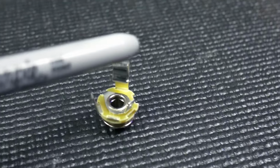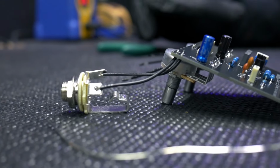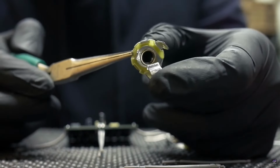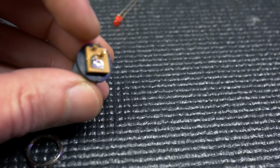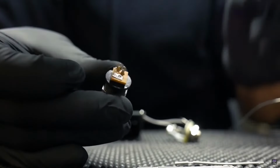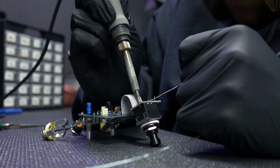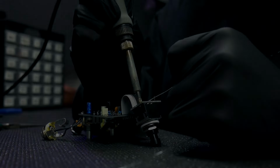The lead on the jacks that connect to the tip is the signal, the lead that connects to the inner part is the ground. On the power jack, the big L-shaped bracket is the ground, the opposite one is the power. So once you get all that taken care of, we can solder the foot switch into the stomp switch PCB.